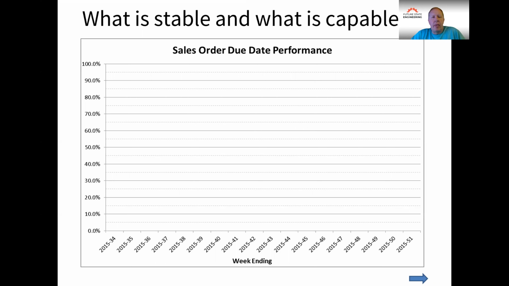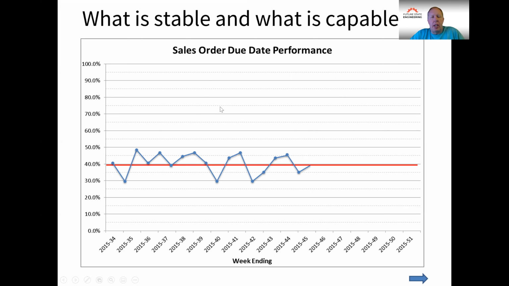So if we have any system, in this case, we're looking at sales order due date performance and say, okay, what's the sales order due date performance look like? If I take number of weeks and I plot that data on a chart, it might look something like this. So we see we have variation in the data, but the first thing I can do is take the average of that data. So if I look at their due date performance and I take the average, that tells me the normal tendency of the system performance. I can also calculate 3 standard deviations above and below the average to get the upper and lower control limits.